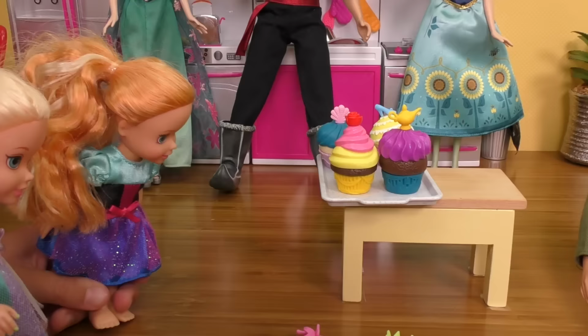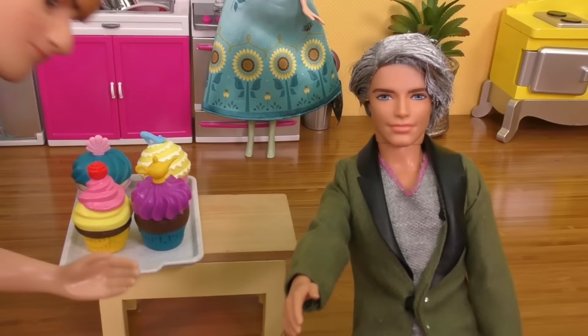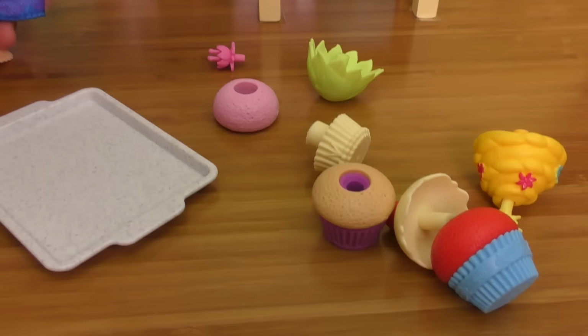Whoa! Daddy, you tripped. Are you okay? Are you okay, Jack Frost? It's kind of funny. Yes, I'm okay. Don't worry. Let me help you. Thank you. No problem. Oh, sorry, girls. I just realized I ruined the cupcakes you wanted to eat. Some of them.